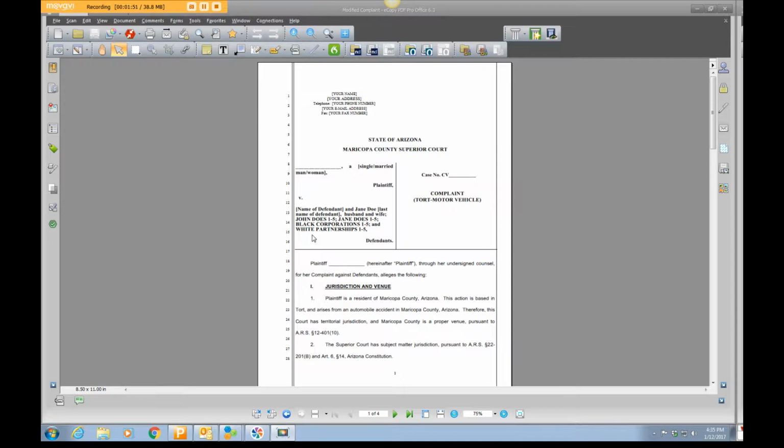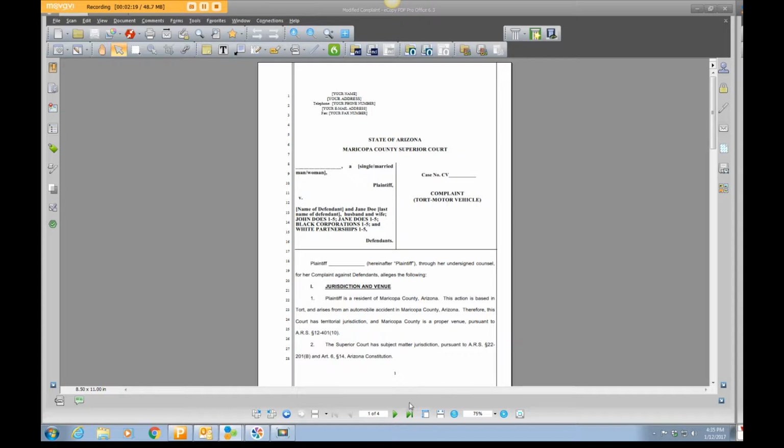Following a format at least similar to the examples here, you should establish that the court has the right to hear the action, the jurisdiction, over the defendant by showing that the incident occurred in this jurisdiction or that the defendant lives in this jurisdiction. Venue is a little different, but should not be a problem if you filed in the county of the collision or of the defendant's residence.